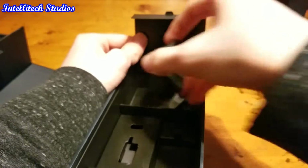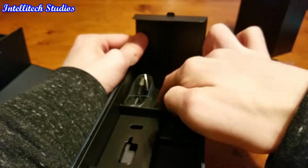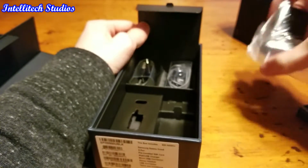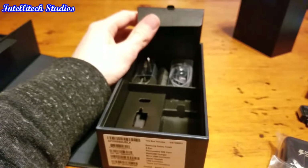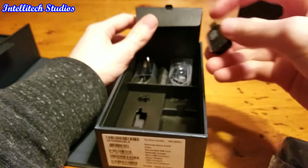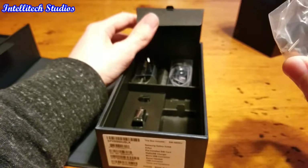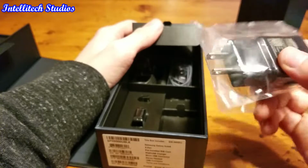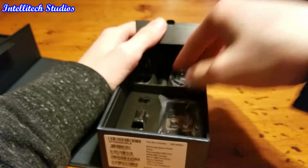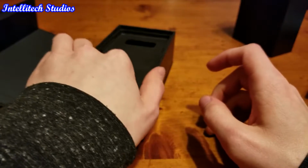So let's put all this crap back in the box. Make it all nice and pretty. So I'll put that back in there. I'm not sure if this is the right order, but either way, whatever. I don't know why this is in a bag and nothing else was, but either way. And I like how in the Note 7 box, these were all just kind of all over the place, mostly. But here there's specific cutouts for these, which I like, so they're right there. You know they're there. You can't miss them. This is in this weird bag. I don't know why, but either way. So that goes back in there. And that's not right. Hold on. There we go. Anyways, so that's the box.